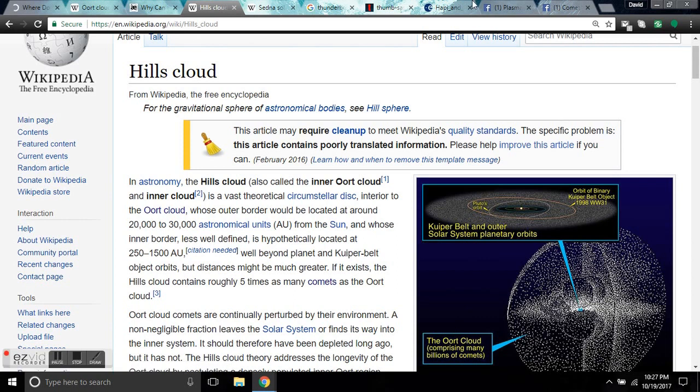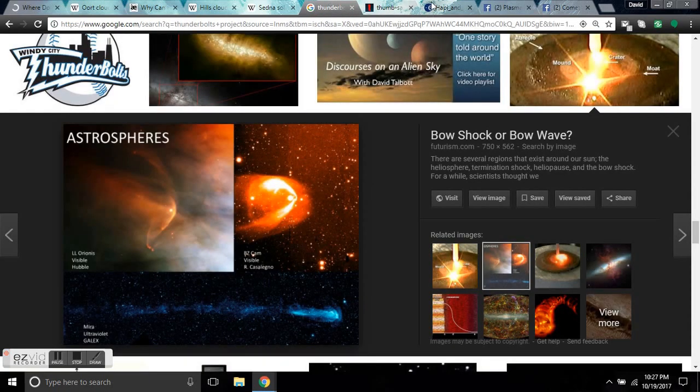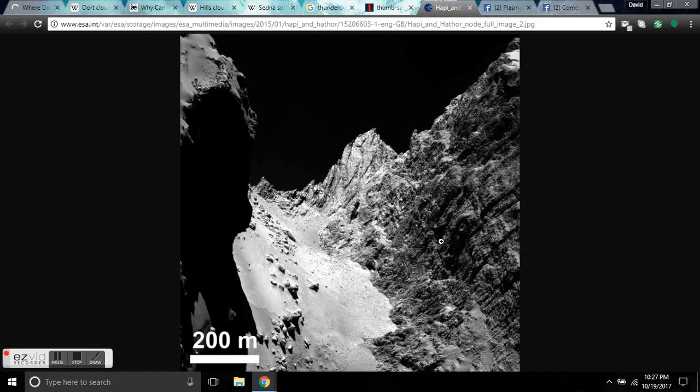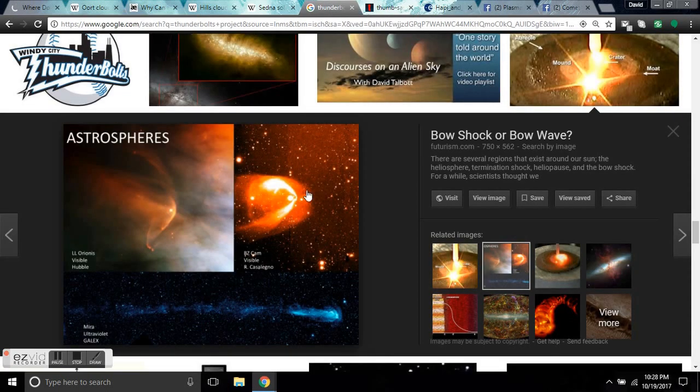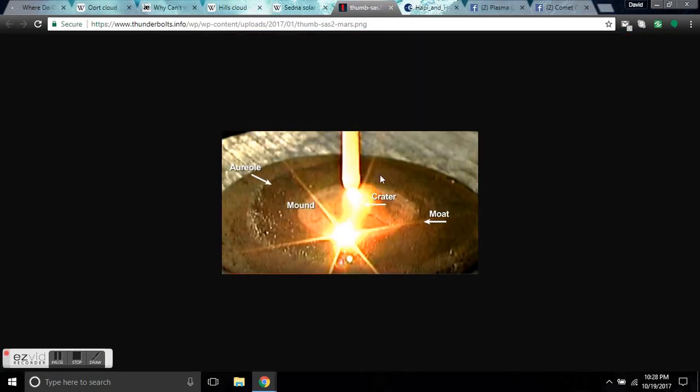This is all science fiction because if you start checking the trajectories of these non-icy bodies — I mean, for god's sakes — 67P has made a stratified rock. There is no ice here. This is sand and other sediments and some boulders. Look at the layering. This is a piece of a planet, a terrestrial planet. A comet is made of rock. Now where do they come from?